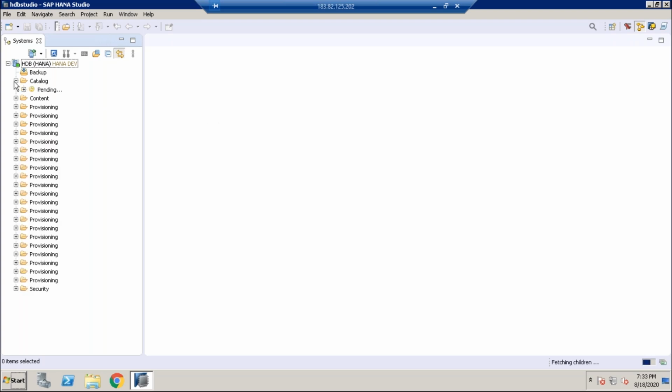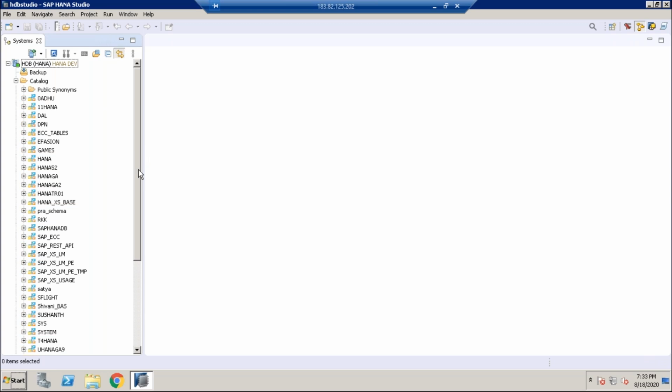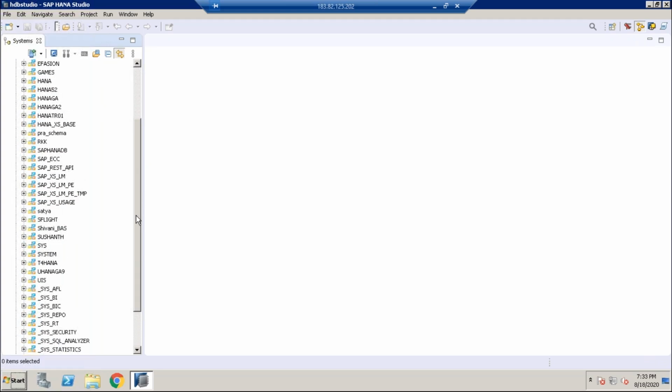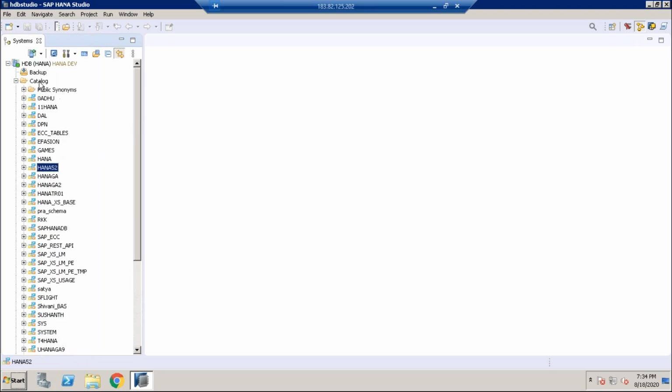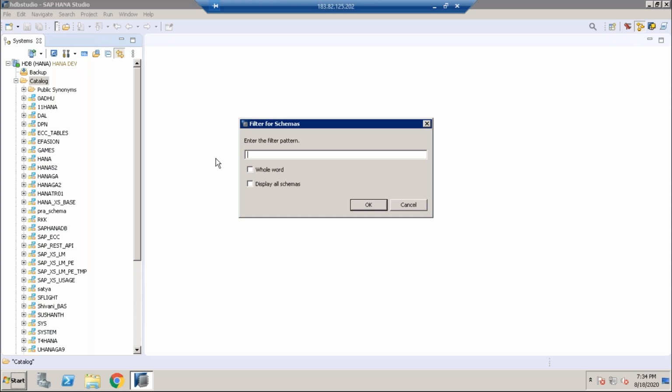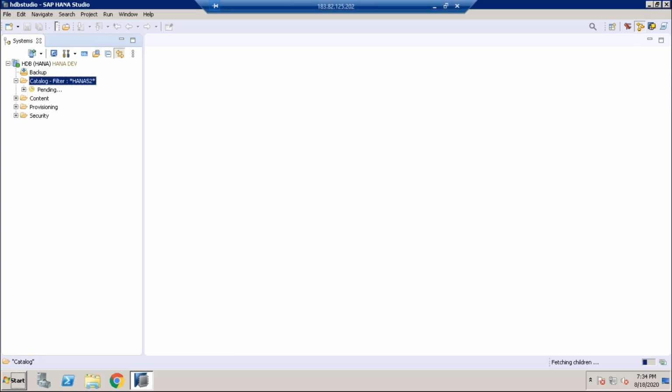Yesterday in the catalog folder we created a schema. It is Hana 52. Yes, this is the schema we created. If you want to work with your schema, right click on your catalog folder, go to your filters, and you can filter out your schemas straight away. Type Hana 52 and say okay. Then it will display only your schema.